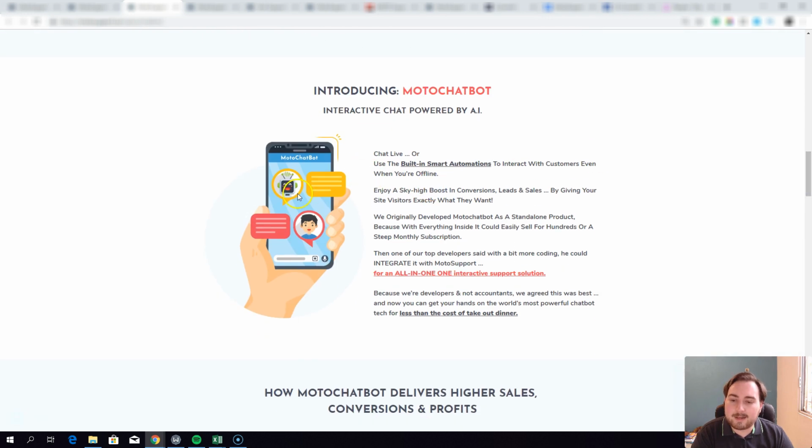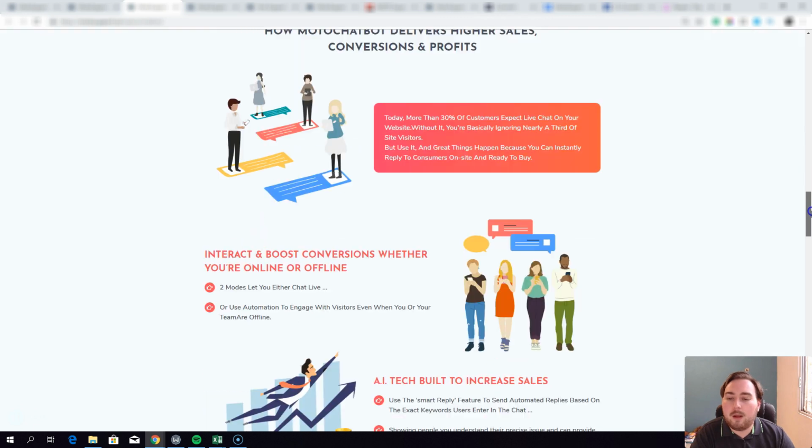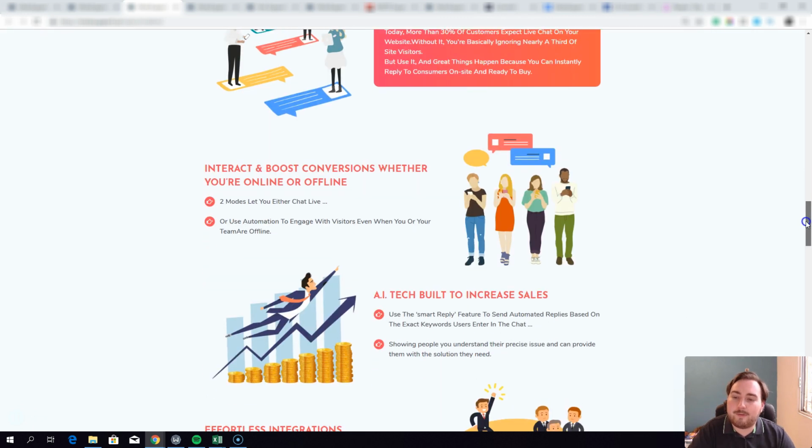Now what this is basically a live chatbot, so you can put a little bit of code on the bottom of websites and people can live chat with you. Well, the beauty of this is that you can have the live chat linked into your support desk. So it doesn't matter how they actually contact you, it doesn't matter if they send a support ticket or they come into the chatbot, everything is going to be together under the one user, so you can always find that person's comments.